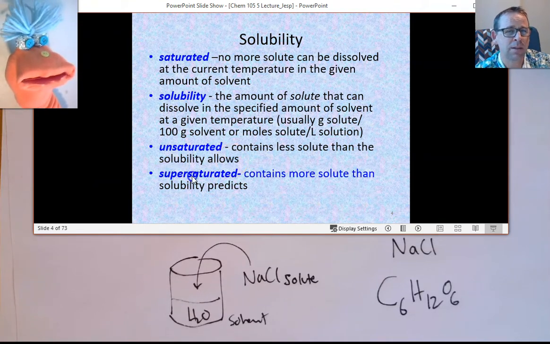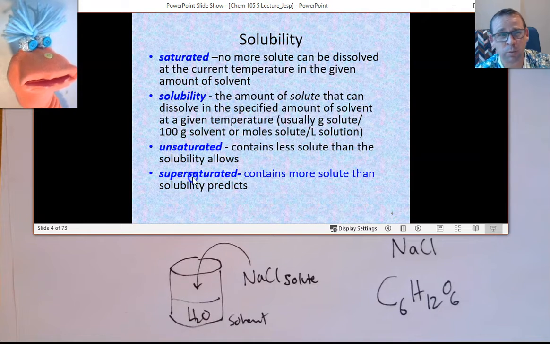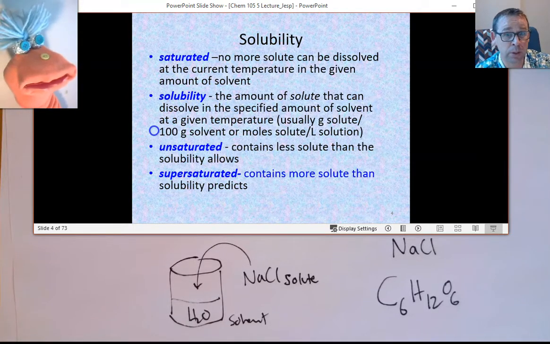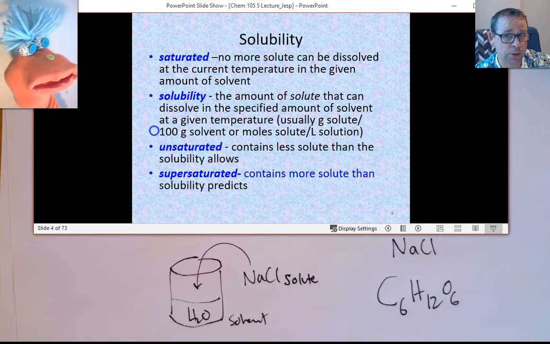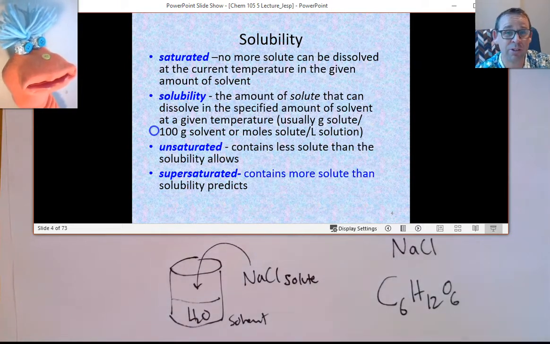Well, what happens is the amount that you can actually dissolve, which we call the solubility, can vary based on the temperature, all right? Yeah, I know that. Oh, really? You do know that? How do you know that? Oh, because I am a cook. I cook breakfast sometimes, and I make my own syrup when we don't have any. What's the recipe for syrup? Well, you put in lots of sugar and a little bit of water, but if you keep heating the water, then all the sugar will dissolve. Very good. So you recognize that at higher temperatures, more solute can dissolve into the solvent, right? That's right.